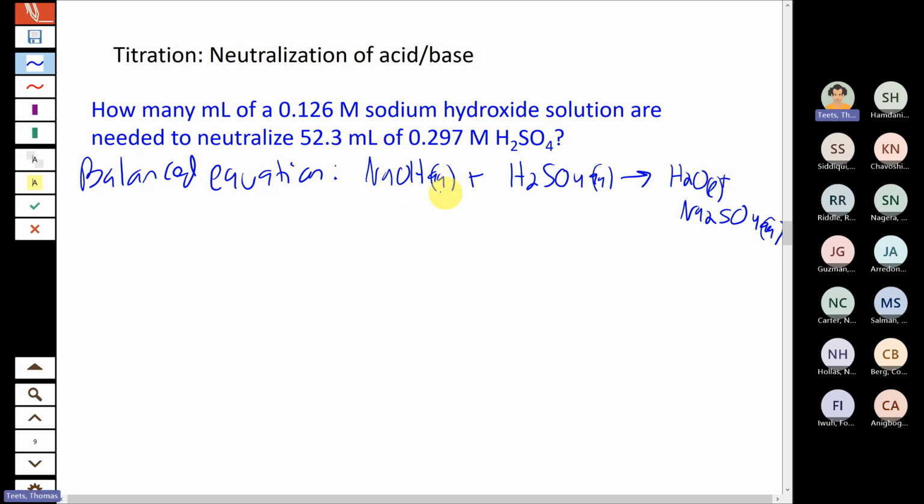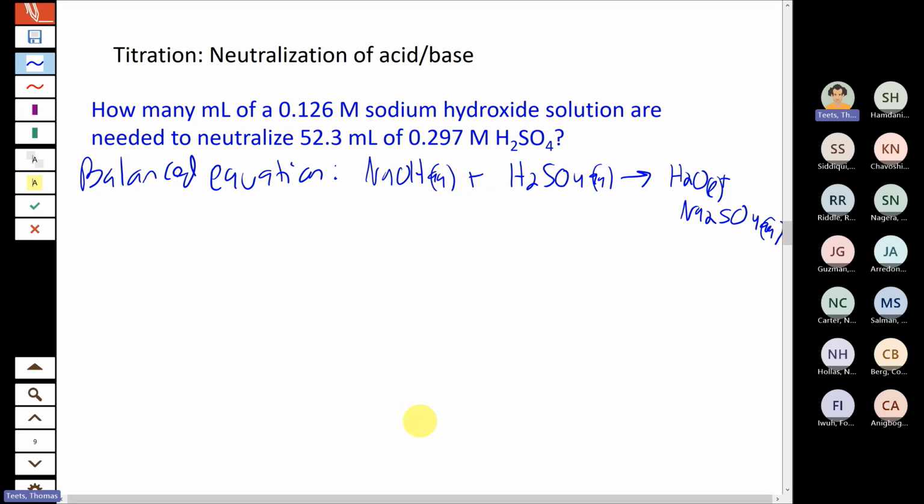Now, what we really care about in a problem like this, and in most titration problems, is the molar ratio that the two reactants combine in. So the products are water and sodium sulfate. You should know that for the conceptual basis of this part of the course. But at the same time, we don't really need to know what they are or how many of them are formed, because we care about the ratio of the two things that are reacting with each other in most titration problems.